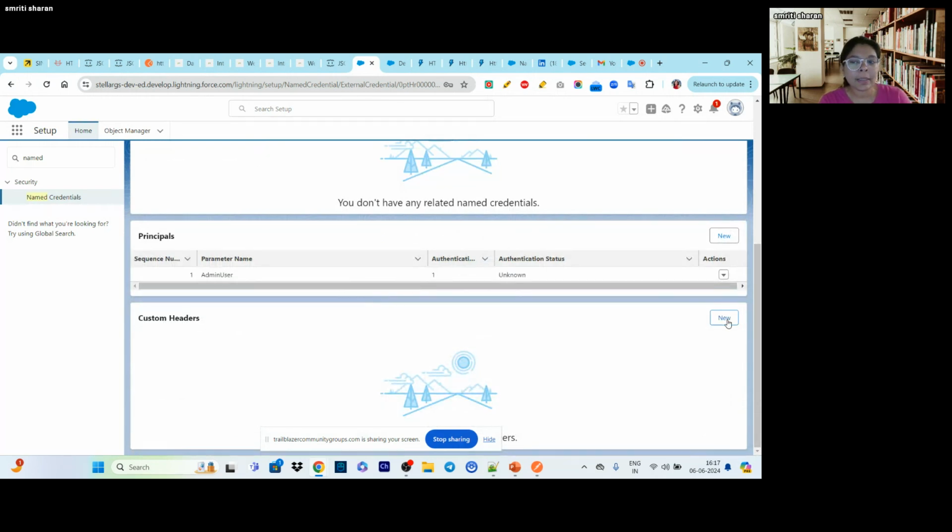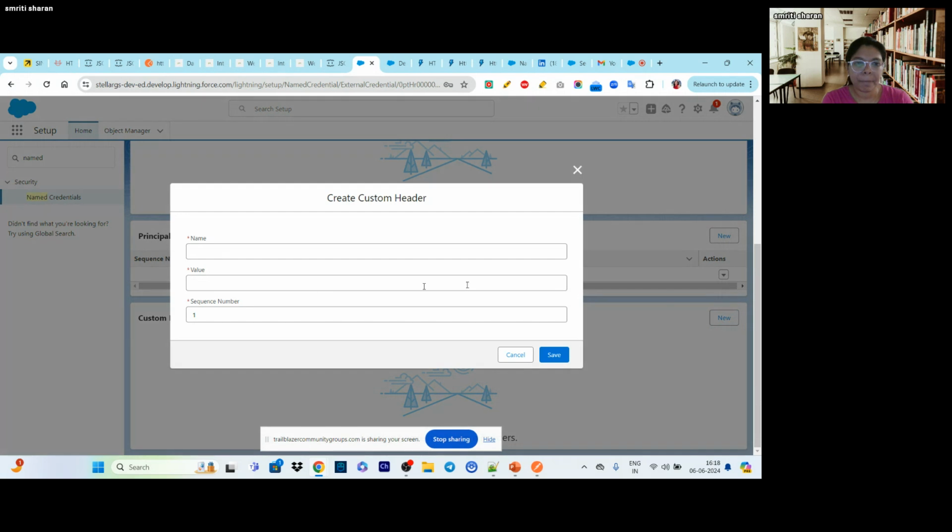Now we are creating the custom header. Now we can actually directly create the value and it will work perfectly. But that's not the correct way to do it. Otherwise, we would not have created the principal in the first place. So if I do it and save it, it will work perfectly, but that's not what we will do.